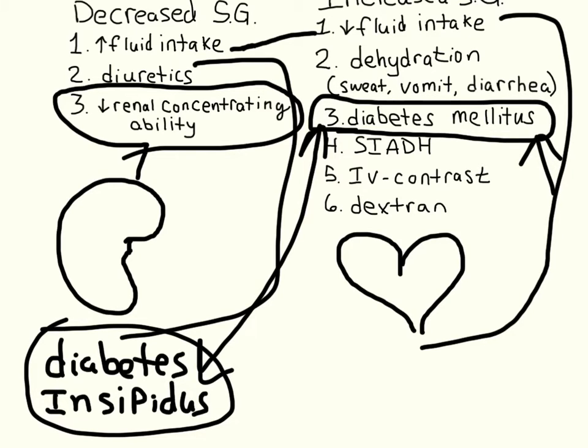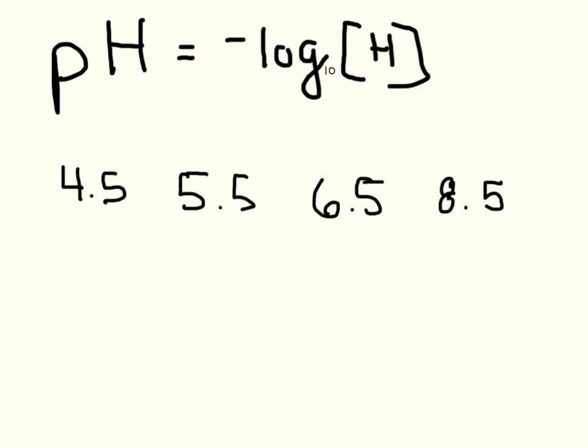I would just like to point out that this week we had a very low specific gravity. It wasn't dangerously low, it was 1.008, but this decreased specific gravity fit very well with our picture of damage to the kidney. Okay, let's talk about the pH of the urine.